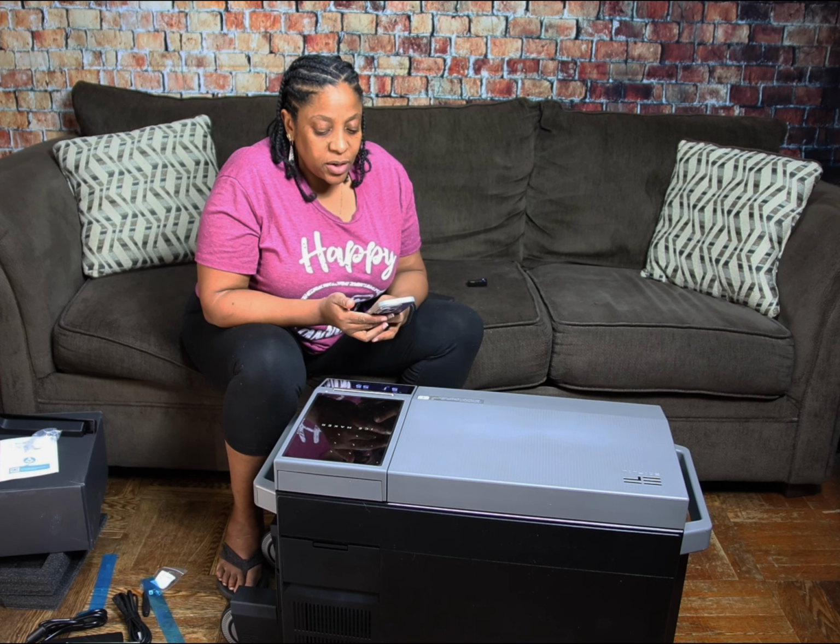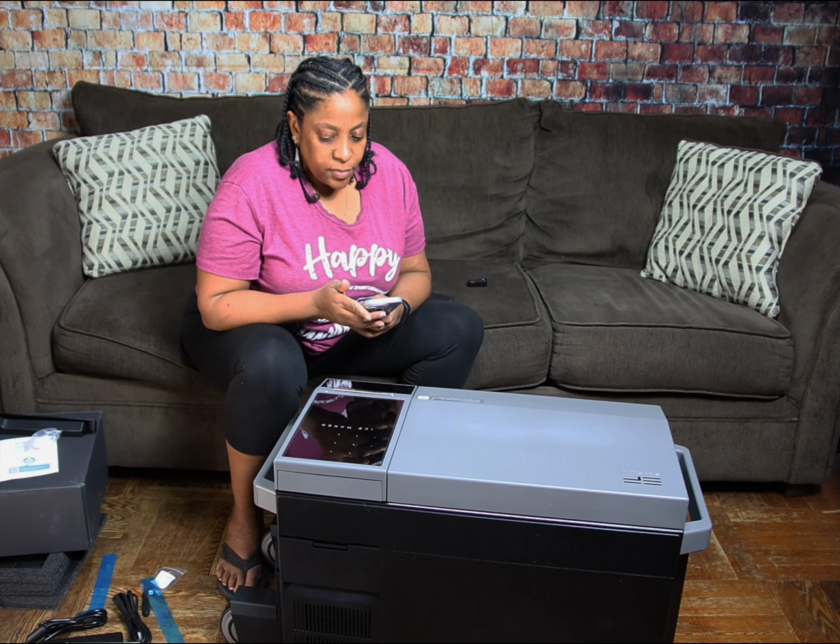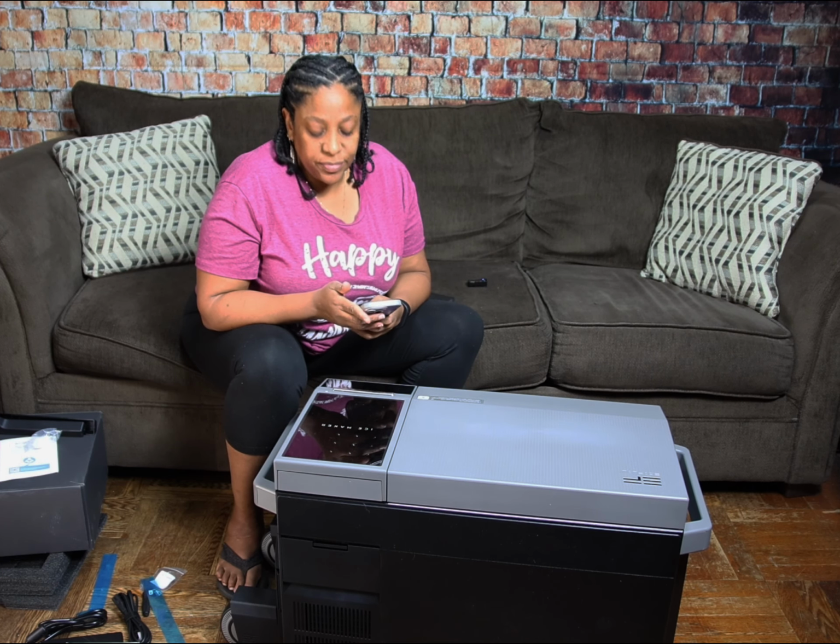And there it is, all set up in the app. I can turn it off from the app. And there it goes off.